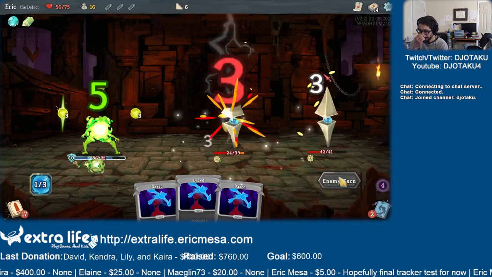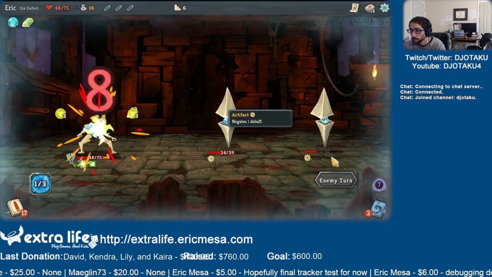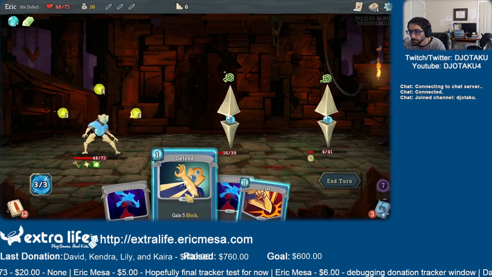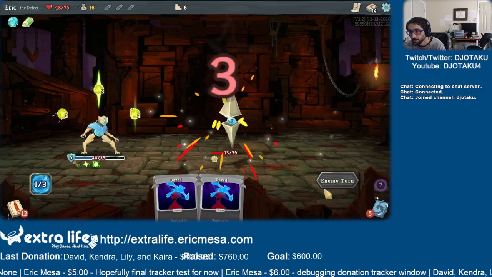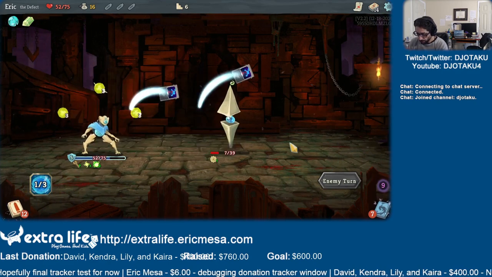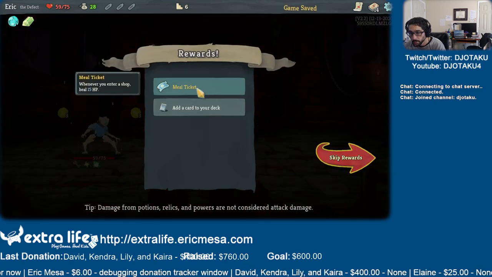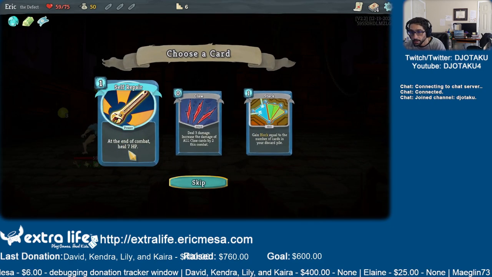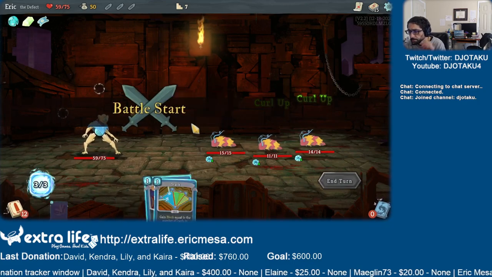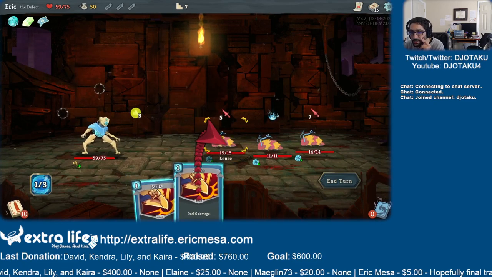Let's get that guy going. Channel lightning. Let's block. Strike. Strike. Strike. All right, meal ticket. I wonder if these stack. If they do, that'd be awesome. All right, Wormies. New stack, nice. I made the right choice, I believe.